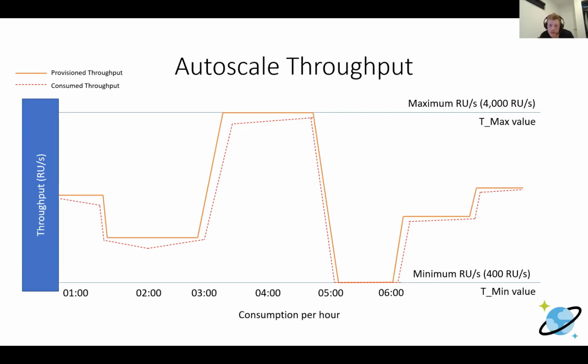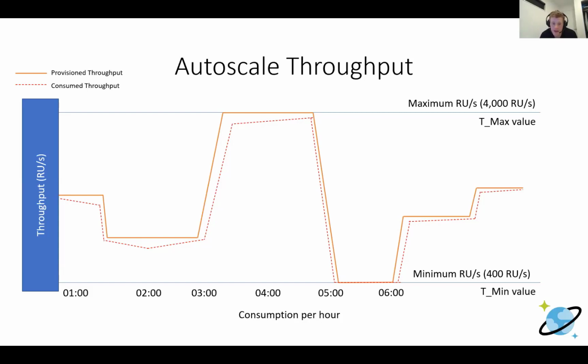Using autoscale, we set a maximum throughput level that either our database or our container can scale to. Cosmos will scale between 10% of this at the minimum level and right up to the maximum level, depending on what kind of operations are being executed against our databases or collections. Billing is still charged on an hourly basis.